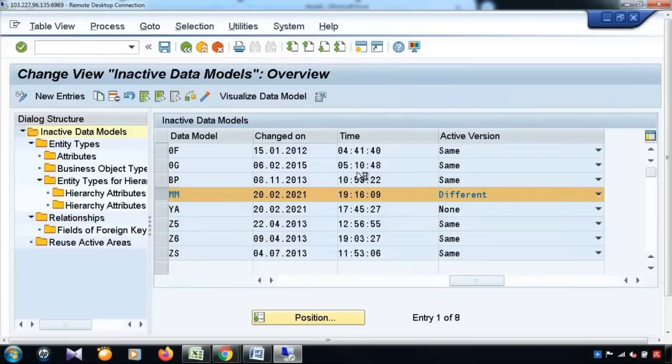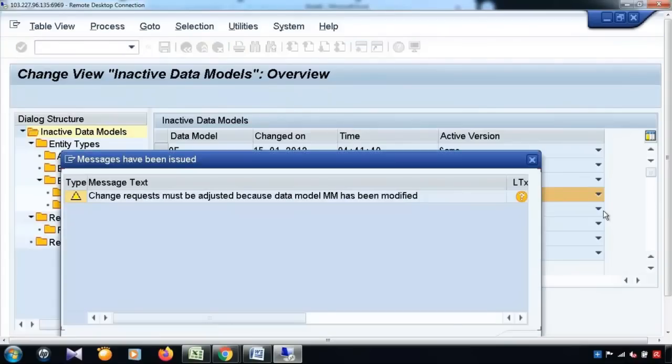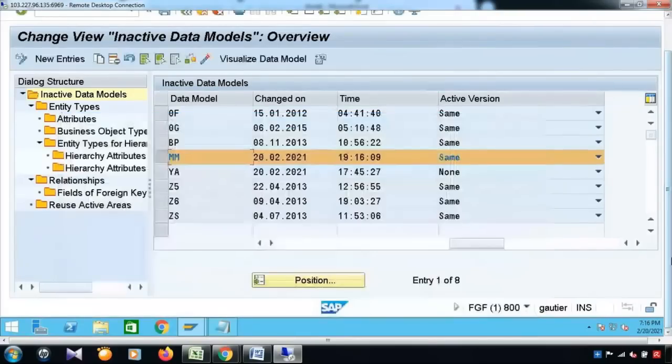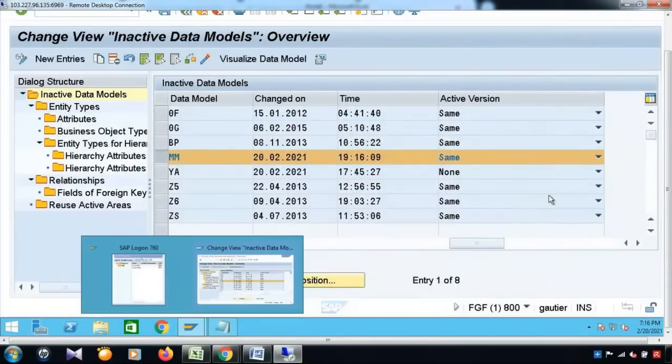Let's see. Okay. Now I'm going to adjust the staging.